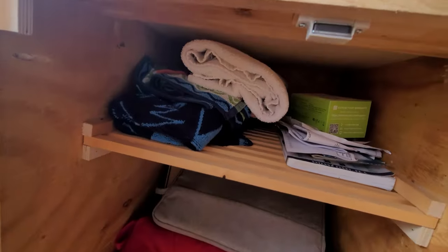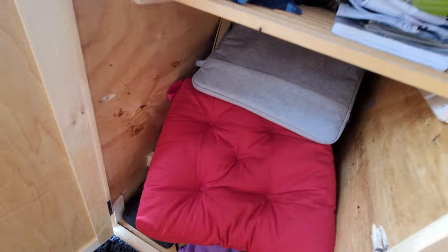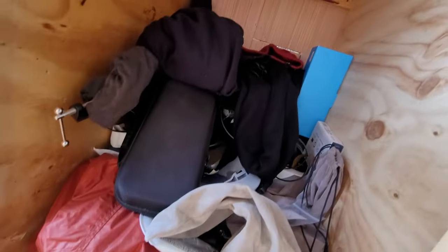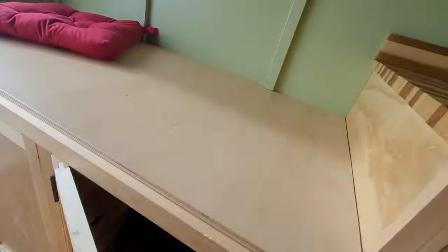Over here is just more storage — a bunch of ramps. I need to do a lot of organization because I'm not utilizing the space properly. I'm going to build some shelves in here so I can utilize all of this space. Another cool thing I added is some motion lighting. As you can tell it's dark here — this is underneath the bed. And as soon as I open this up, there's light — 20 LEDs on a motion sensor.